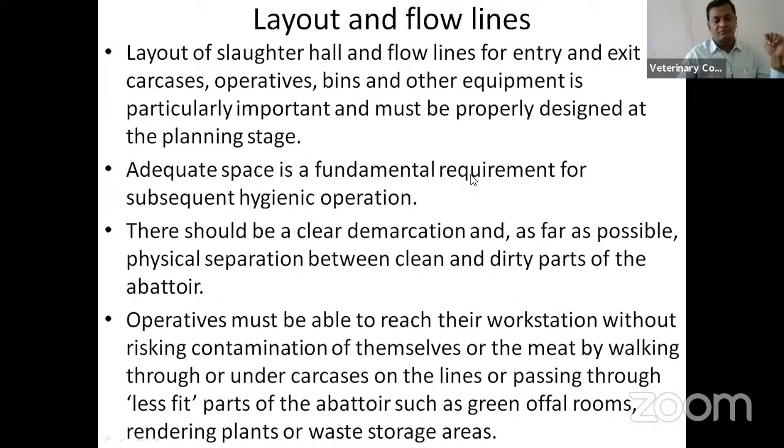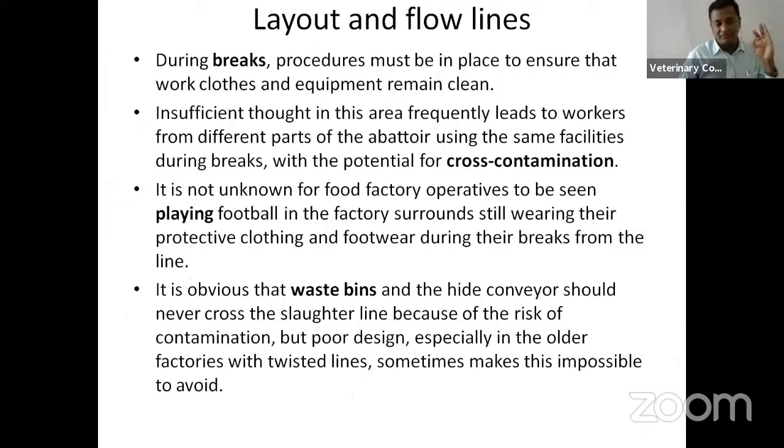Offals are likely to get a lot of microbial load. That's why there should not be access between the clean and unclean areas. All movement of air, water, drainage, personnel, operatives, everything, and visitors too, is controlled from clean to unclean.